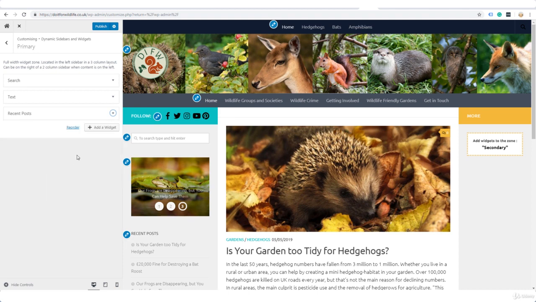Now you can reorder widgets as well by dragging them up or down, but in this particular theme we need to click on reorder and then use the arrow buttons for up or down.